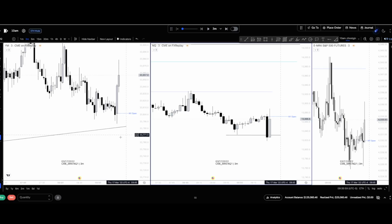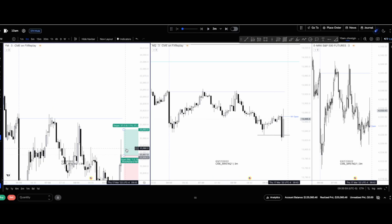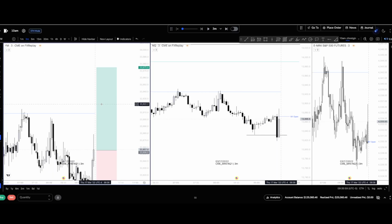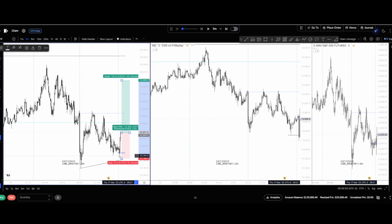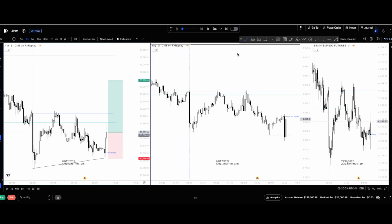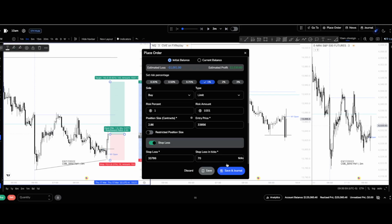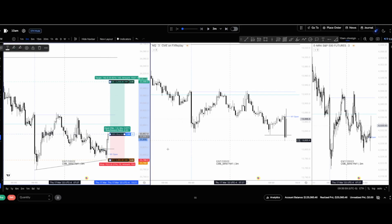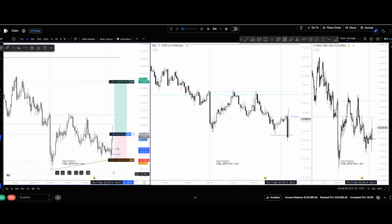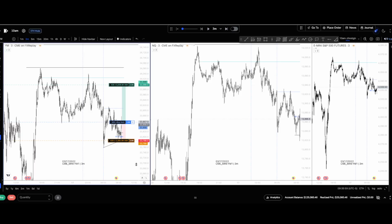With this being said, honestly, I'm just going to enter right here as this entry like that. Stops can go here, and I'm going to rip this up to 2R. Why as well? Because daily profile supports it. This isn't the lowest point of the day. So with this not being the lowest point of the day, I can trade that first level CISD located like this, and we should be able to rip this up to the upside, as NQ is now showing some pretty good bullish momentum, validating that SMT, and we have all of this low resistance liquidity that we want to target up to. So that would be my entry here.